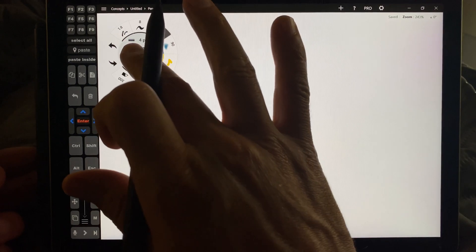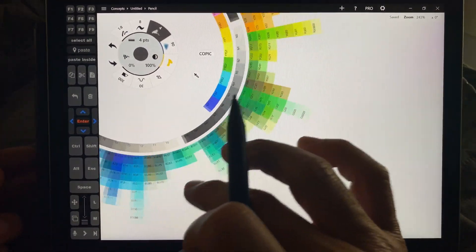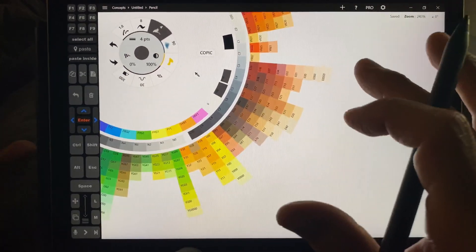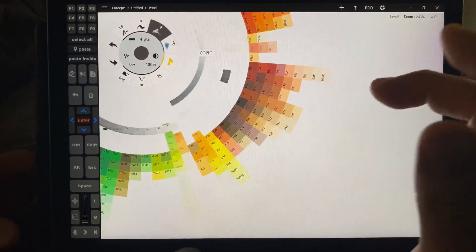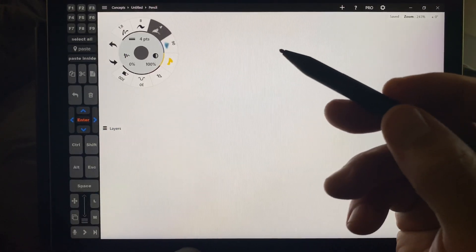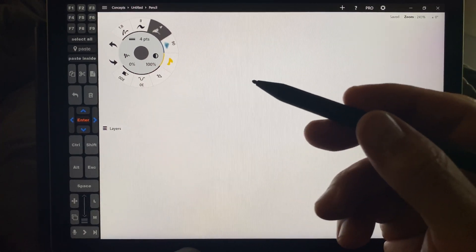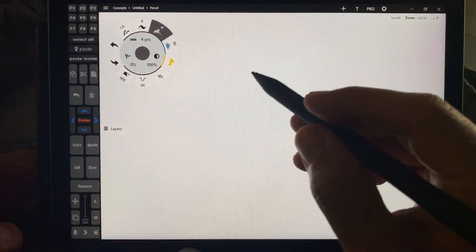Hi, this is Justice with Tablet Pro. I wanted to give a quick update for some of you who this may matter tremendously for, or may not. So far, really happy with the Surface Go 2 and haven't found the questions I had before about stair stepping and that pressure ramp problem. It's not here on this. This works with the pen tool, which is great.